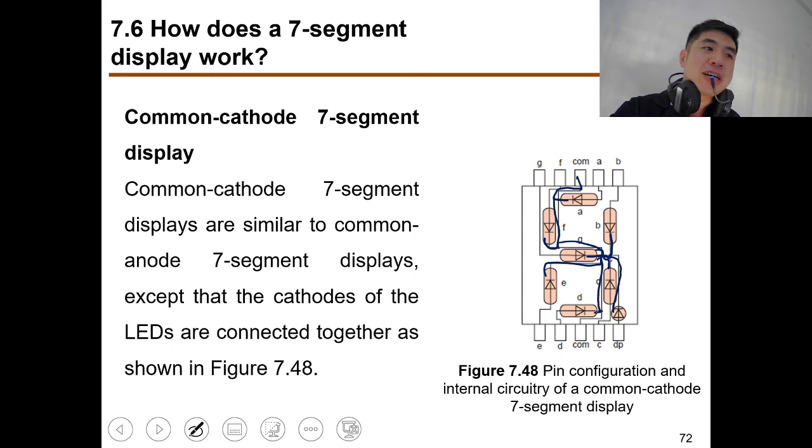Now in the workshop, normally we use common anode. Because we want 0 volt to work. You want to send signal 0 volt. But if you want to do the opposite, that also can. You must send 5 volt for it to work because it's all connected to 0 volt, the common one. You send 5 volt into B, it will work. So it can work this way also. You decide which one you want to use. We have both in our workshop. So just take note of this common cathode.